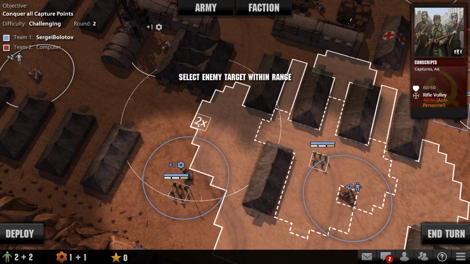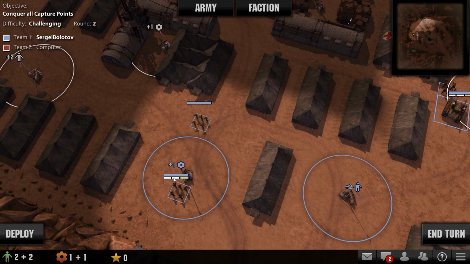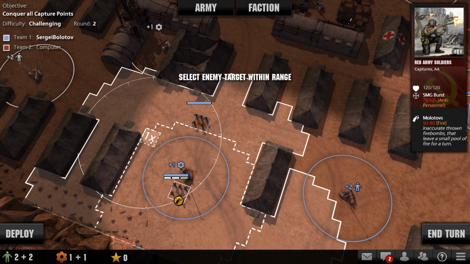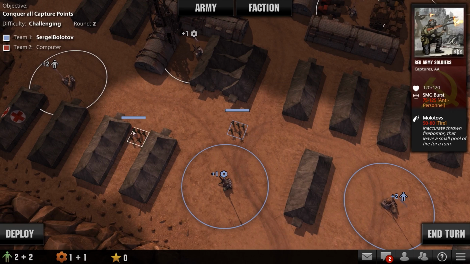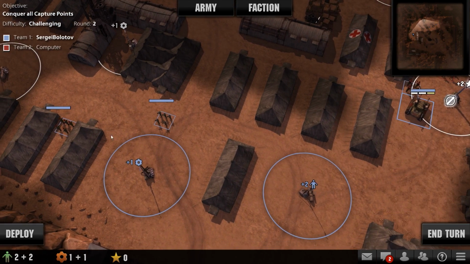Anyway, let's move my conscript forward. Put you here to scout a bit. Nothing. And unfortunately, I can't get in range of another one, so we'll go here because the game's got a pretty well done line of sight system.